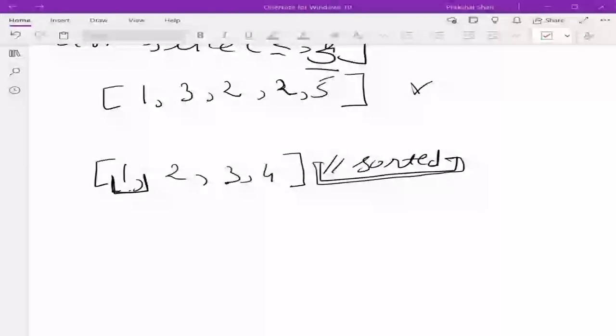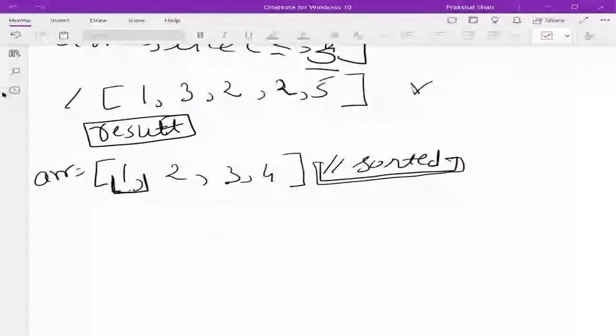So what I will do, I'll just go after that. Or else in another way, I can say that I'll first create my new array. Let's say I'll create my new array as result. It will hold my final value. This is my original array. For now, just forget about this; I will come back to this particular solution.